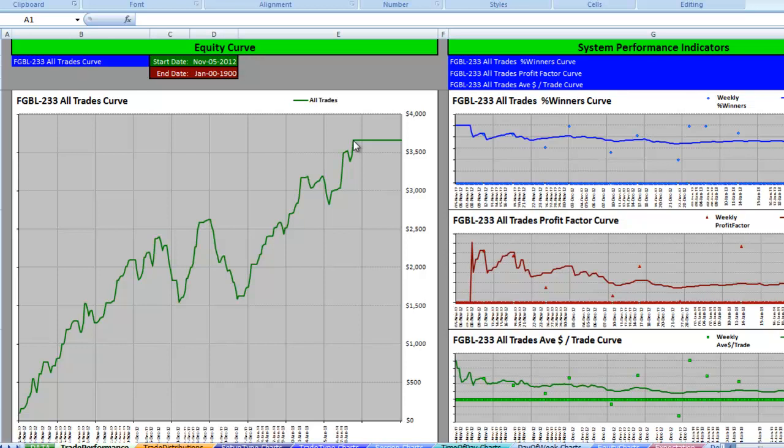This is starting at 9 a.m. Eurex time. So it's important to understand that this is exchange time. So figure out where you are in the world and when your start time would be. Set your charts to exchange time, and you'll be able to know that you're always trading at the proper time.